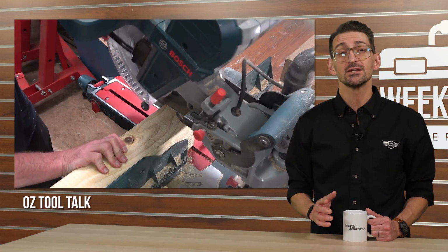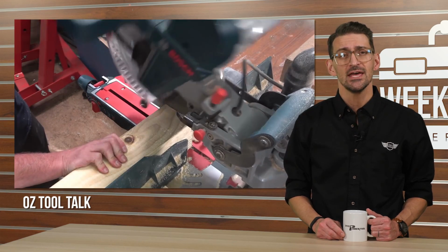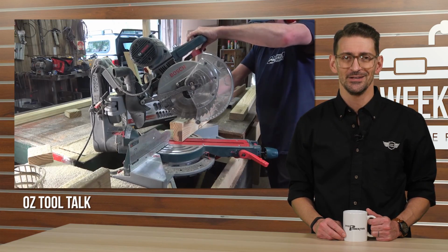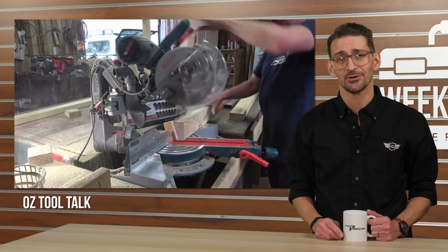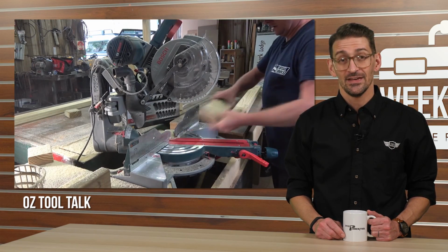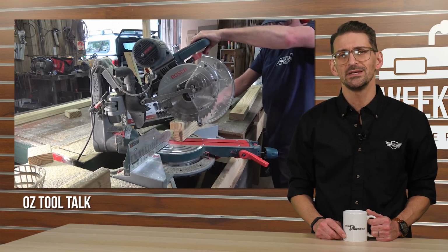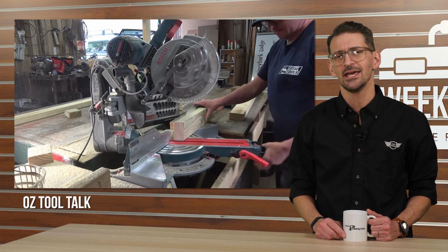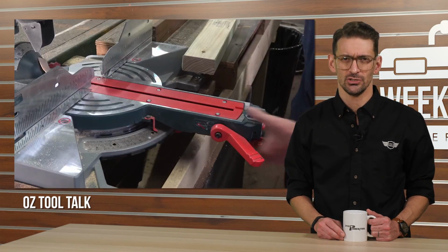Well, the boys had nothing but high praise for the 10-inch version and never seemed to encounter the blade drift the saw is notorious for here in the States. Well, maybe it's more accurate upside down. If you've been struggling to pull the trigger on this cool piece of tech for the last 9 years, well, you might find the last bit of inspiration you need at Oz Tool Talk on YouTube.